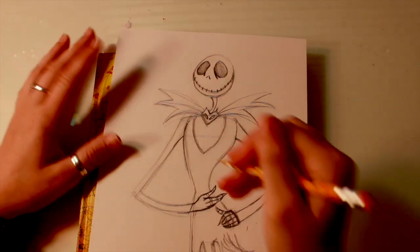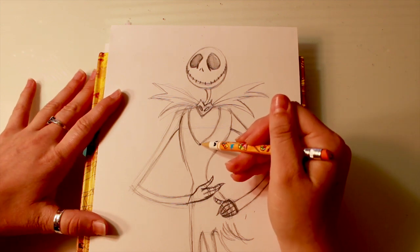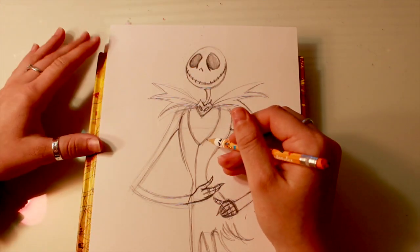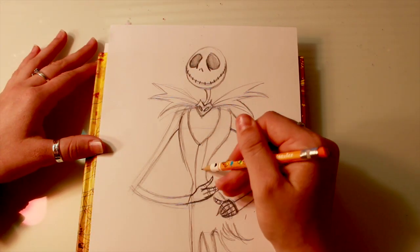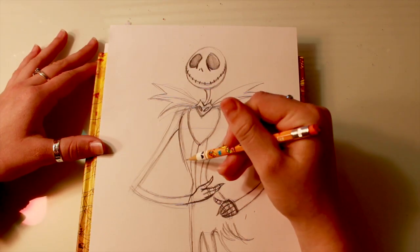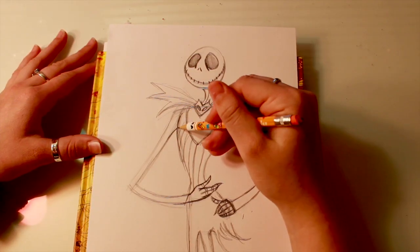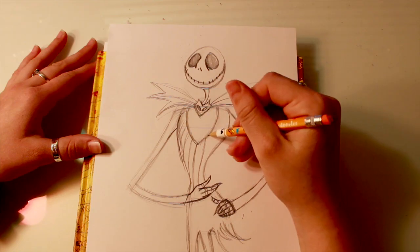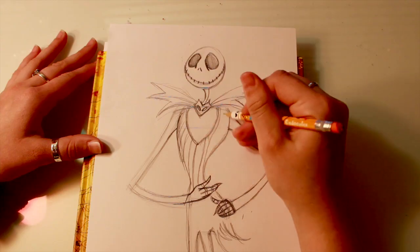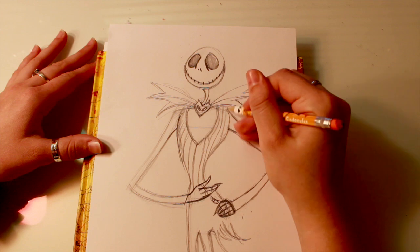Oh, for his stripes. Okay, so we have one main leading stripe that's coming down the middle right here. So I'm gonna go ahead and bring that stripe down here. And then I build up off from those stripes. So I'm gonna come off to the side and build a stripe down this way. Then I'm gonna build a stripe down this way. It's kind of bleeding into this, and this is coming off right here. Guys, you can't go wrong with the stripes. And this comes down over this side, down here. We've got a stripe coming down from here. And this bleeds in right here.